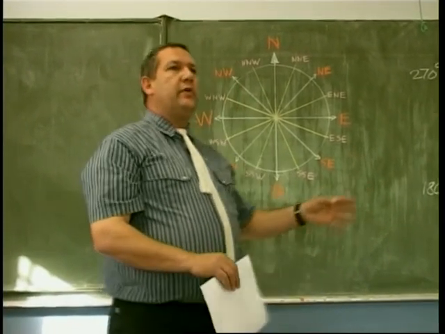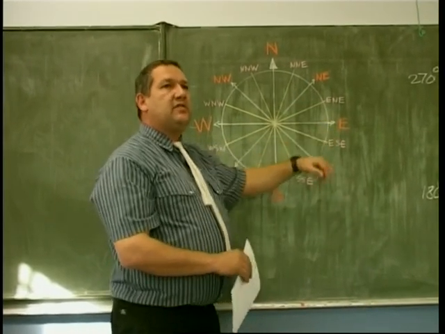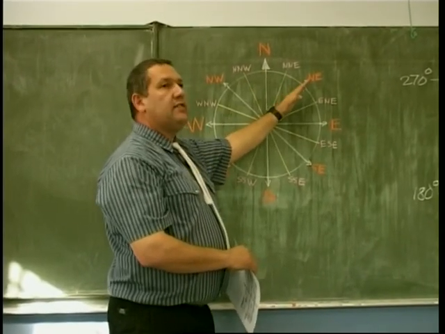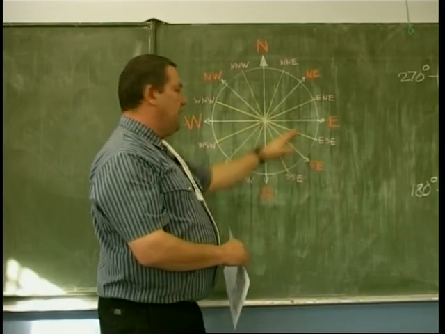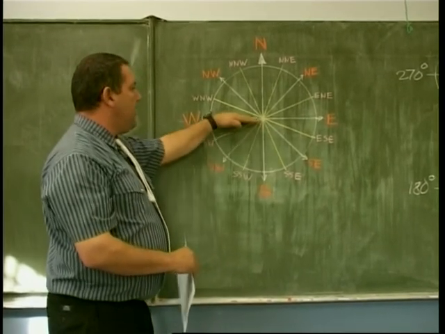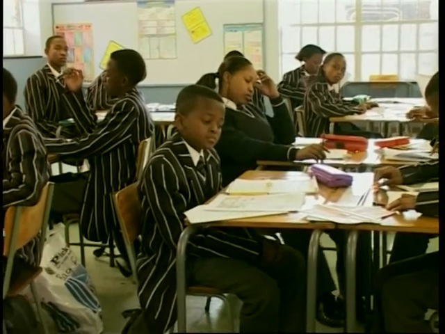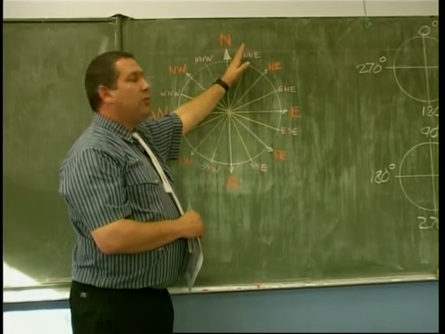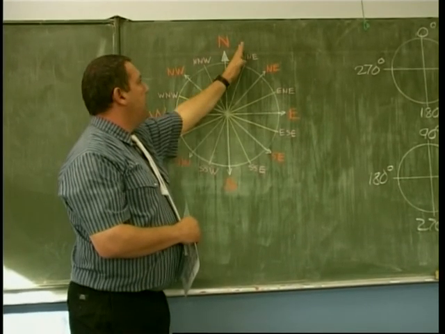Mike explains that there are different ways to measure direction, depending on the baseline you are measuring from and which way round you are measuring. If we're going to move to the right-hand side, we could say that we are east of north. We could also say we could be south of west. There's the south, there's west. So we're going to be south of west, in this direction. If we look at, say, 10 degrees, 10 degrees is going to be in this direction, according to the compass. But we could also say that we are 10 degrees east of north in that particular direction.